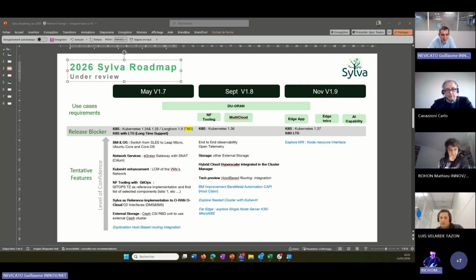Okay. The other topic, Sylva has reference implementation for O-RAN, O-Cloud, O2 interfaces. I see that Nicolas also joined us because I know that the Open RAN use case is important also for Vodafone. So here is the way we want to really push the CAPI approach on IMS interfaces in the Open RAN ecosystem. So we have started this activity with the work group 4 from the O-RAN Alliance on the infrastructure layer, but we want to continue and to have a validation of what we are doing. It's very interesting not only to declare the cloud infrastructure with Kubernetes cluster, but also if we need a specific accelerator or a cluster class for Open RAN use cases.